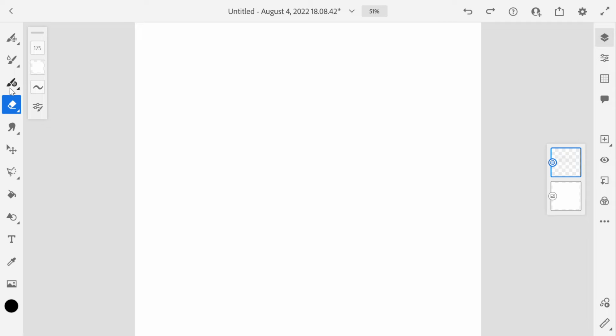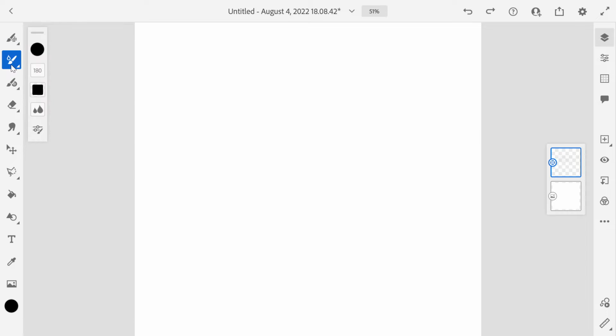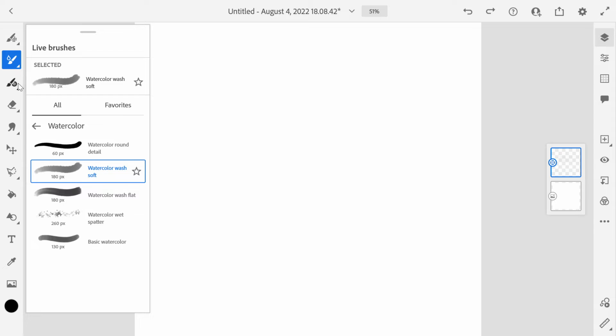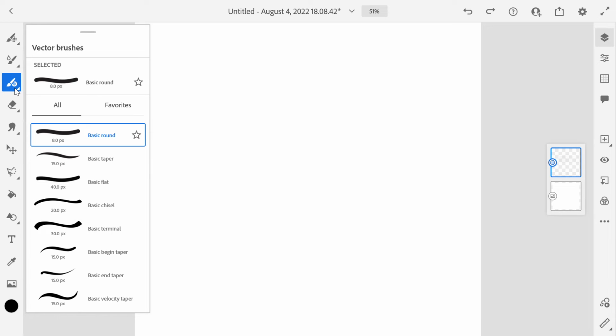And then I would like to see, I think I was using, was I using a pixel brush last time? Maybe it was live. I just want to show the pencil. Was I using vectors the whole time? Taper. Okay, yeah. And a fun thing to do is just play around with these different pen shapes because, see, the edges are different.